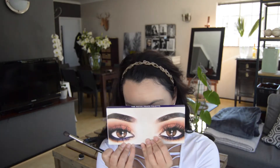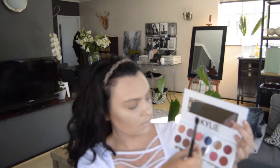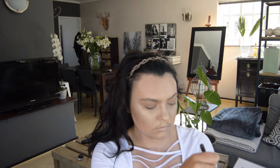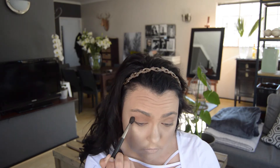The first thing I'm picking up is my MAC 224 brush. If you guys watch my videos, you will notice that this is my holy grail eyeshadow blending brush — I really hardly reach for anything else. I'm opening this beautiful packaging and the first color I'm picking up is Sorbet. I'm placing Sorbet all over the lid, concentrating most of the color in the crease just to create an even tone to start building color on top of.